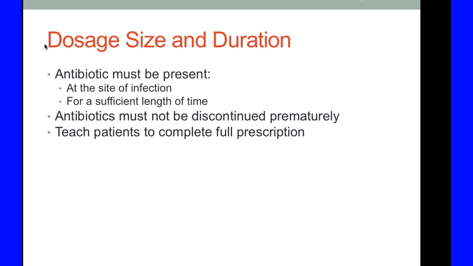So dosage, size, and duration. Well, how much are you going to give and how often? So again, you're going to use your drug book, okay? There are most common dosing and duration. So the antibiotic must be present at the site of infection and for a sufficient length of time.